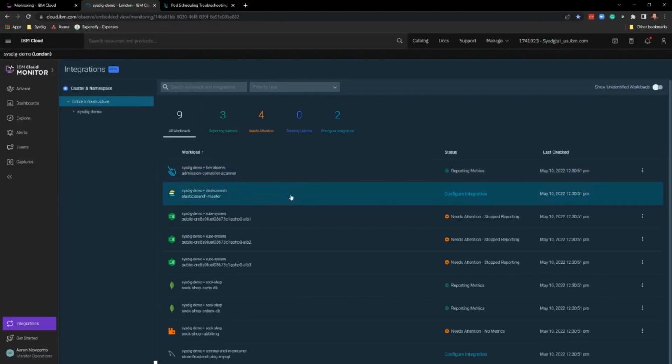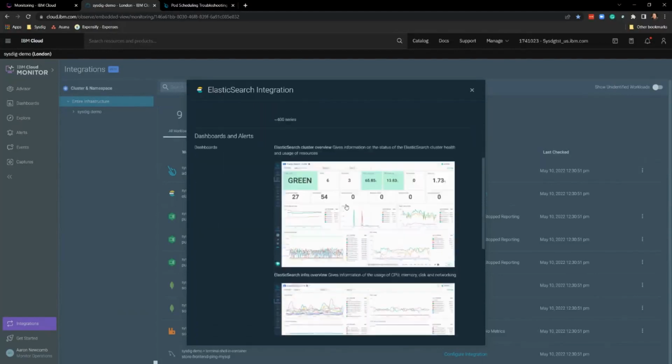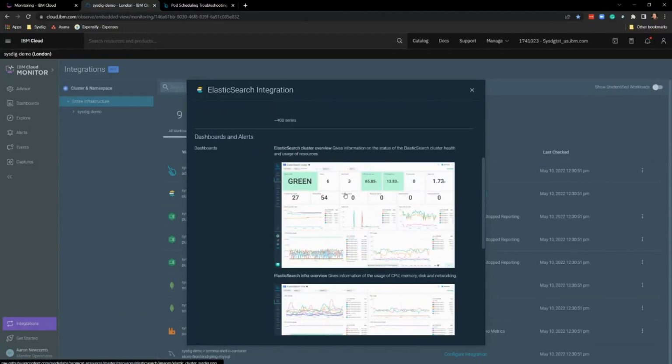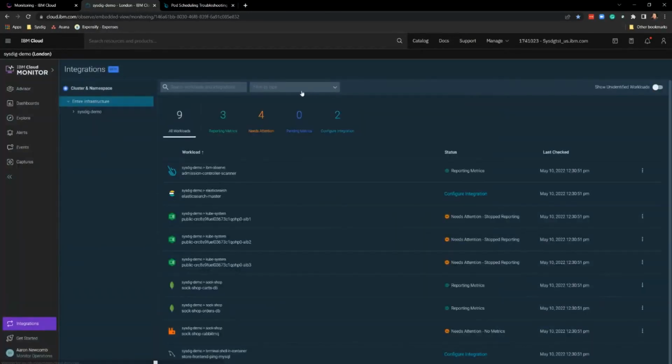All you have to do is find the one you're looking for and the environment you're looking for. This happens to be in Elasticsearch, and it tells you the name of the cluster this is in. And then I can say configure integration. And so we also walk you through exactly what you need to do to configure this particular integration, what metrics you're going to see when you configure this integration, and the out-of-the-box dashboards I mentioned. It gives you an example of what you're going to see in those dashboards after you configure this particular integration, and it starts collecting data, which happens almost instantaneously. And then at the end here, it shows you the versions that this particular integration supports so that you know it's going to work or not for your particular environment.